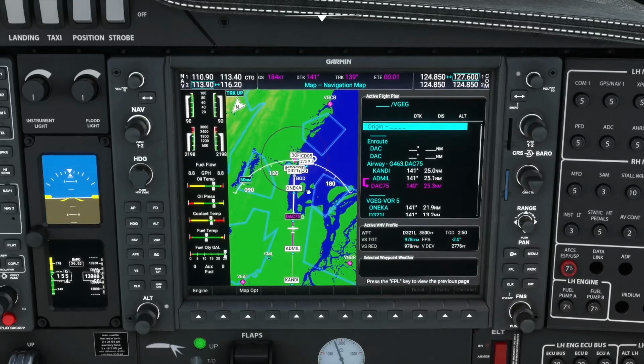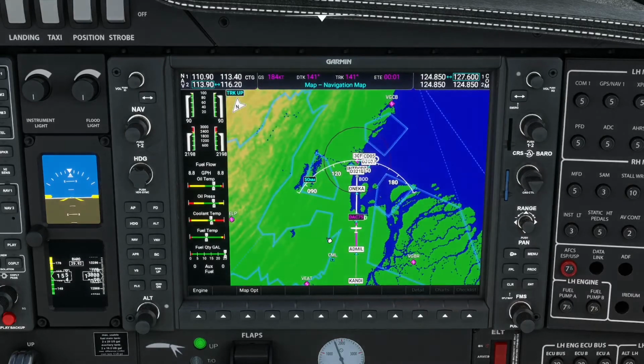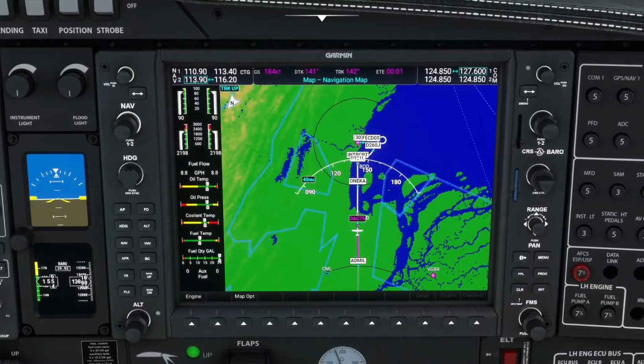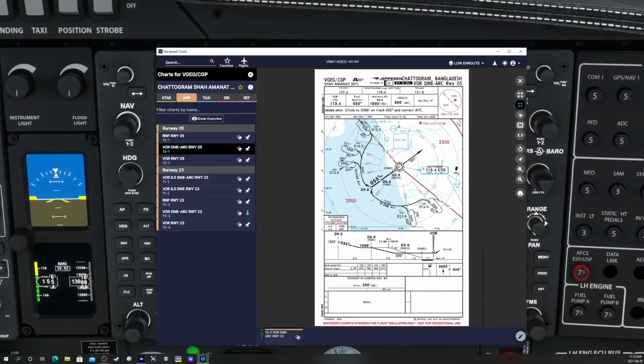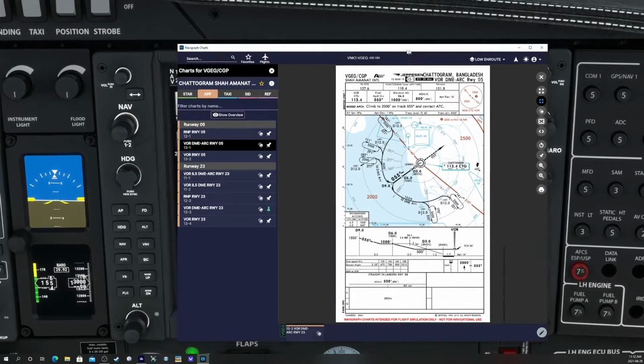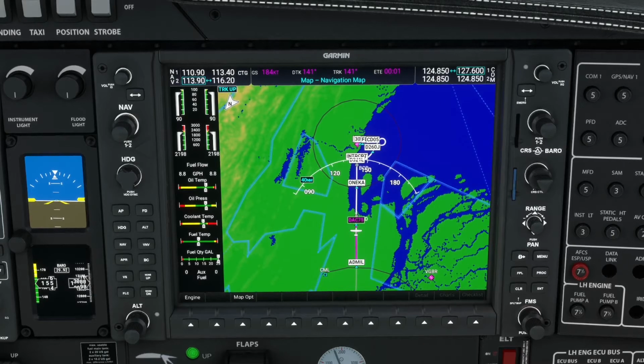Okay, so that's loaded the new approach, and we're just coming up to our top of descent. It's still VNAV. It's going to be going to the same point at 3,500 feet, and so that looks good. We're going to start our descent here momentarily, and I'll just show you this approach real quick. It's very similar. It's coming in by the same airway, and we're going to do the arc this way and come in for runway 5. We're going to have to change our course to 055, so I'll do that on my Class Echo device here, in case we need it.